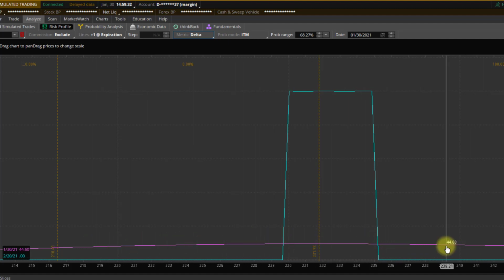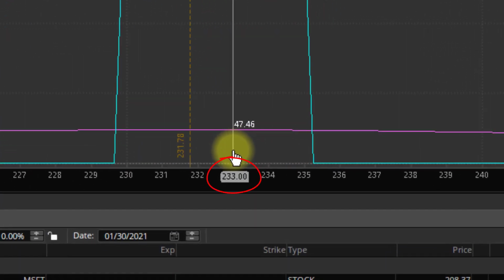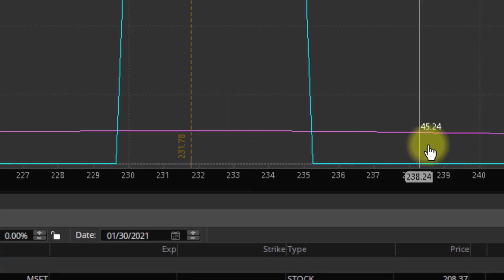This position isn't real sensitive in terms of delta, at least not right now, very, very flat. And that's a characteristic of spreads that a lot of traders are surprised by, just how insensitive they are while there's still some time till expiration. But if you wanted to know what your deltas would be if the stock was, let's say, 233, line up right there at 233, close enough, and if you look straight up, 47.46. So you'd have about 47 deltas today if the stock is 233. So that's how you read the purple line.